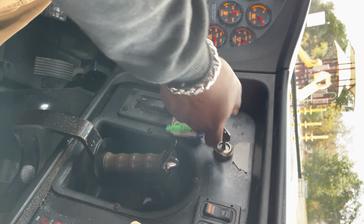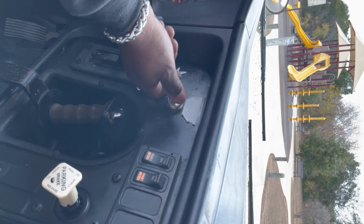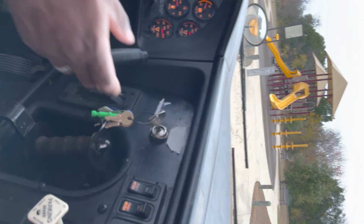At this time, I'm going to now turn the key to the left. When I turn the key to the left, I'm going to take off my seatbelt. I'm going to get up, and I'm going to check my seats and my seatbelt, making sure that they're securely mounted to the bus. All seatbelts are intact. All the way to the rear of the bus.